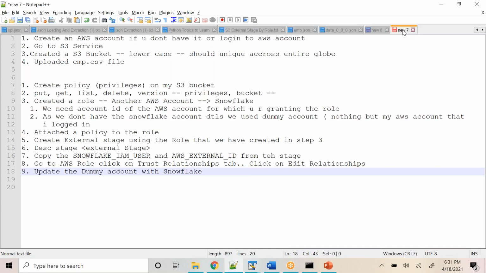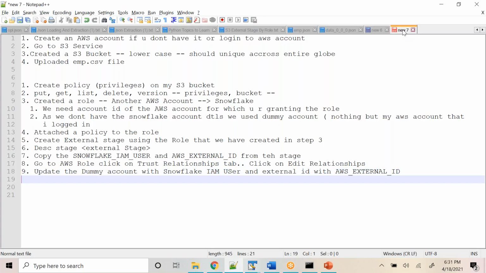with the Snowflake IAM user and external ID, and then list the files at the rate of my S3 stage.